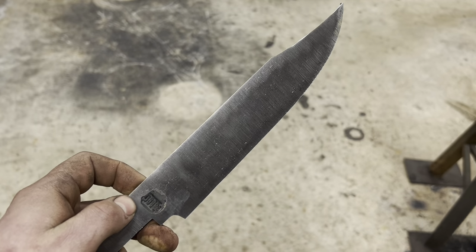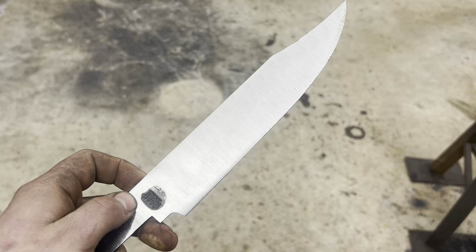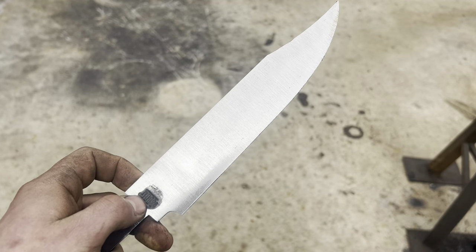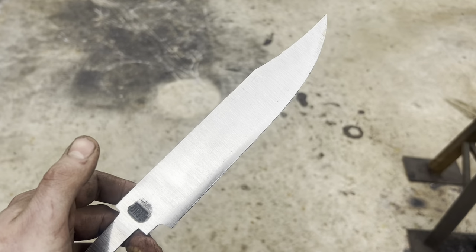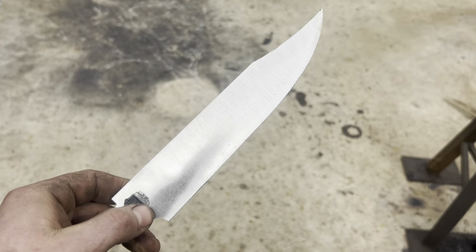So this is after the Trizact belts. I like to turn those down to about half speed or so. They're really nice for getting those deep gouges from the lower grits out. So come time to hand sand this, we won't have any big gouges to dig out, hopefully.